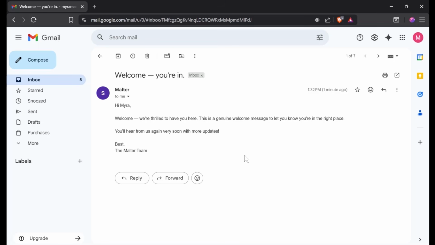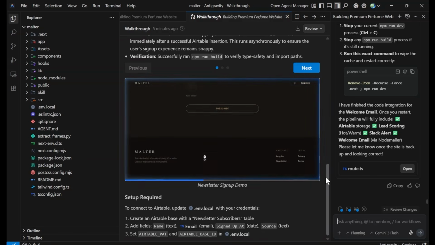It's text only, but we were just testing out the functionality, and if you want to take it up a notch, you can add custom HTML and CSS into this email, which will make it look more extravagant and more newsletter subscriber themed. But we were just testing out, so it did get our lead's name and it's functioning, so that's what matters.